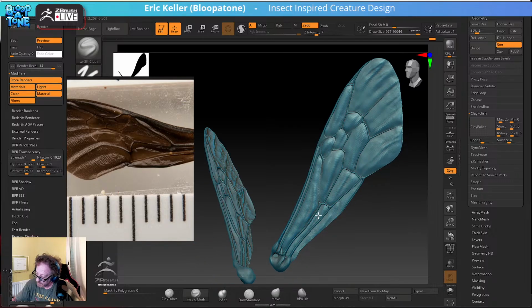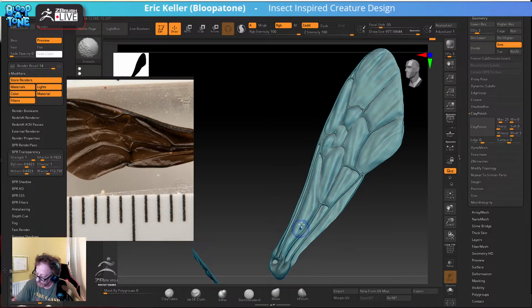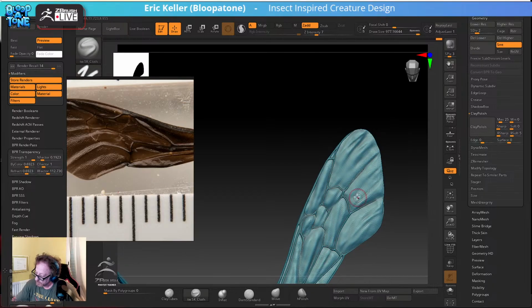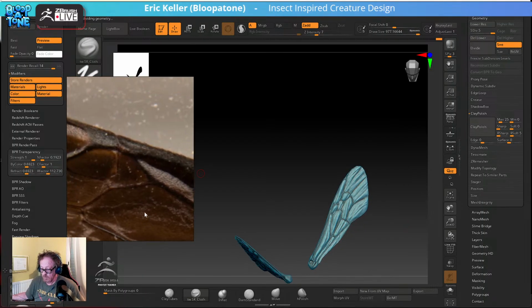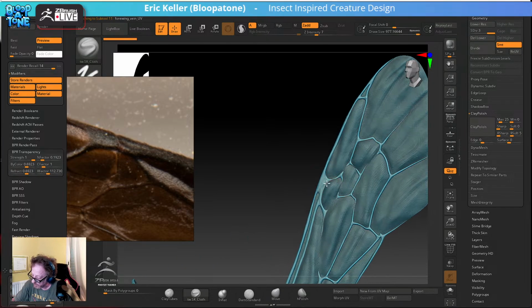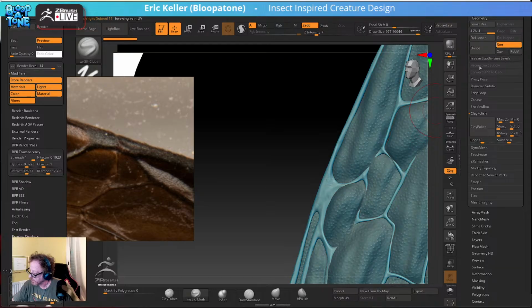So some of this looks like it's really exaggerated here, but it might end up being the right amount in the final version. Let's see. Let's leave it at that. Some nice details here on the veins themselves that I think I'm missing.